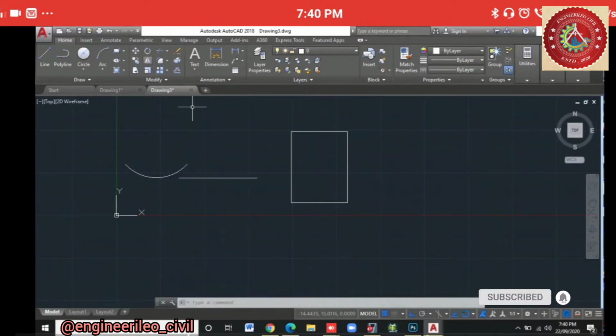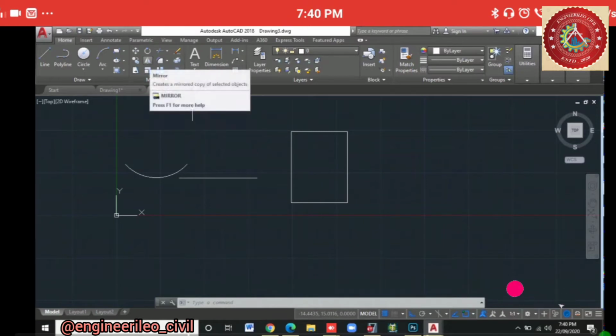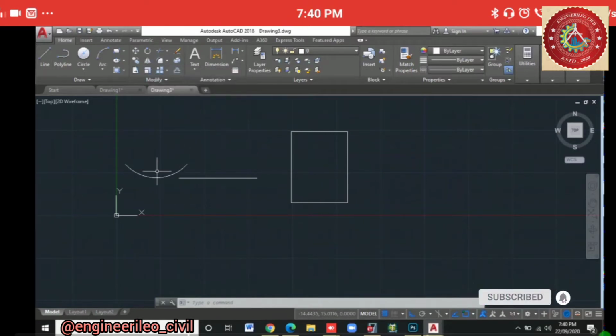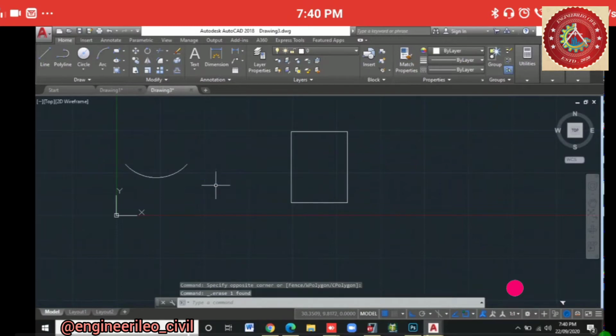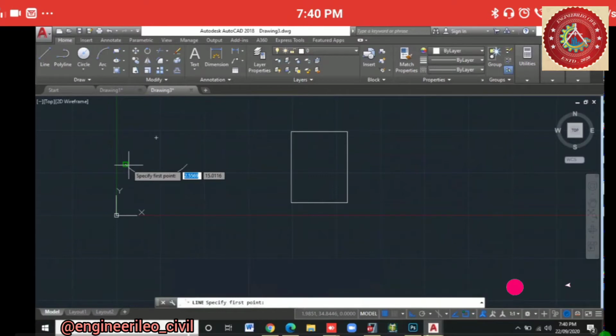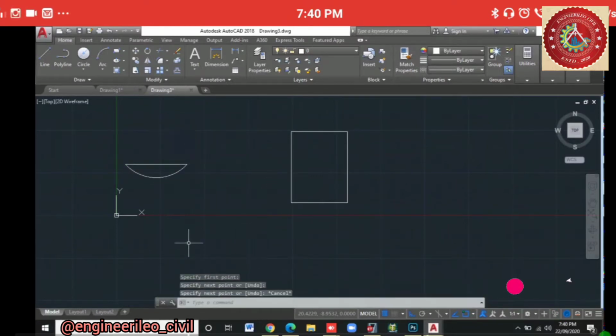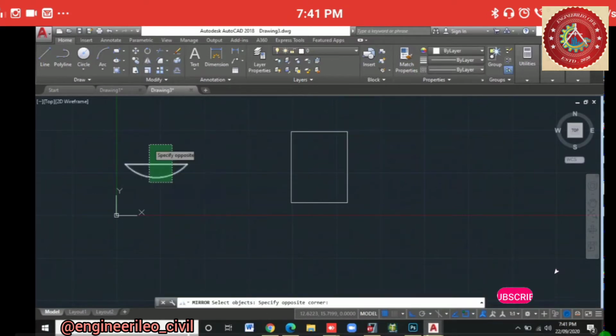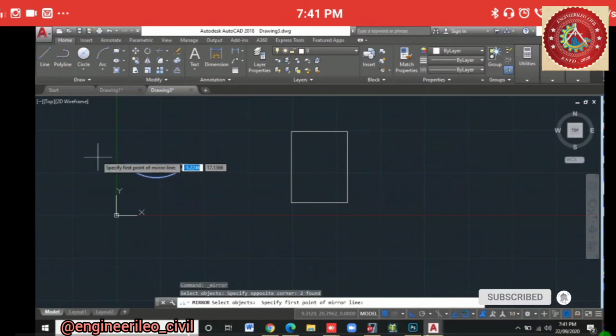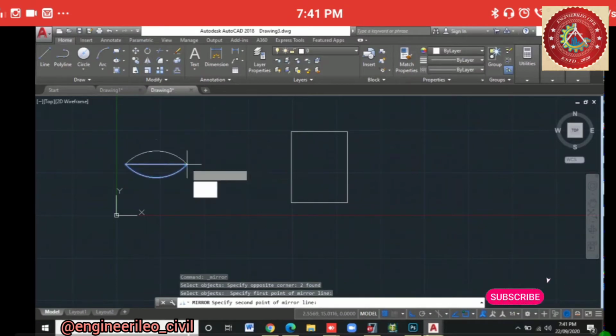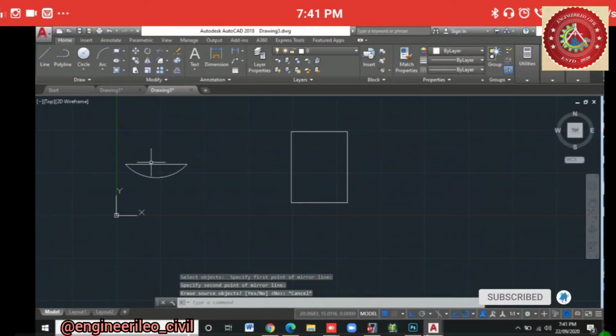And in mirror case it will ask too. Okay, I'll tell you what is mirror. If this is an arc and I want to mirror it in the opposite direction, let me draw an imaginary line. If the line is not already drawn, you can make it, but let me draw a line for you. Like I want to mirror this object in the opposite direction. I will go to mirror, select this object and enter, and then I'll draw a line. You can see that I cancelled it.